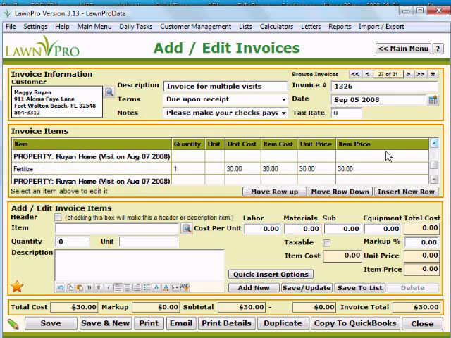and you'll see the only things that have a price on it right now is the fertilize, and everything else is marked to 0 because Ron is a contract person. So I don't have the amount showing up down here in the amount per visit. Amount per visit would be under unit cost, and I don't have that showing up because they're a contract. I don't want to charge them for every time you go out. I just want to charge them once.